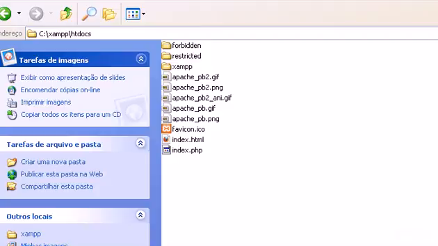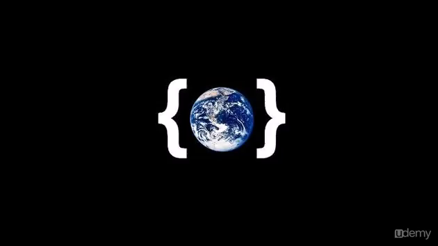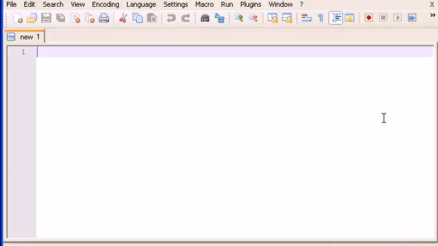So I'm going to show you how to do our first PHP file. So let's open Notepad++. Now, every time we start a PHP file, we have to type PHP tags, which are these ones.